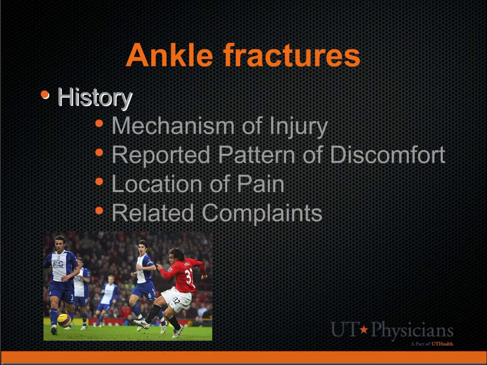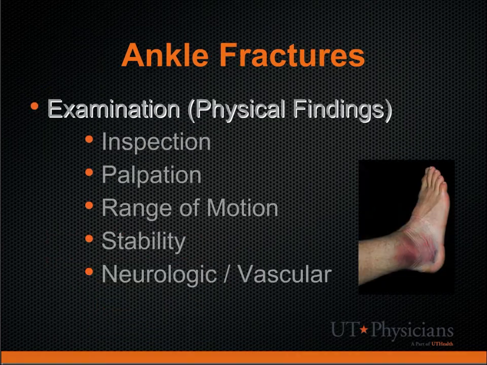And then also related complaints. Sometimes patients will have areas where the skin is disrupted. There'll be a nerve difficulty, in the sense of having some numbness or tingling or deficits on examination, that are important. But often this is all started by collecting the proper information in the history from the patient.